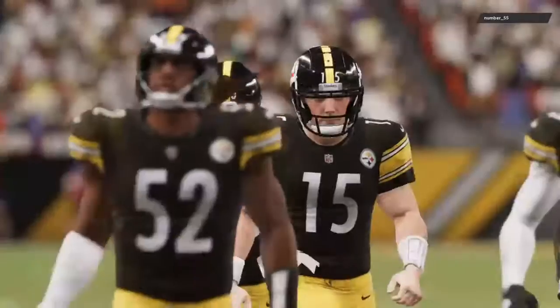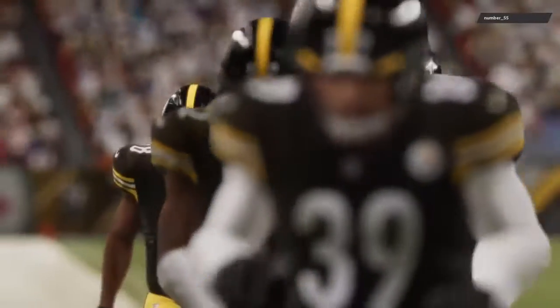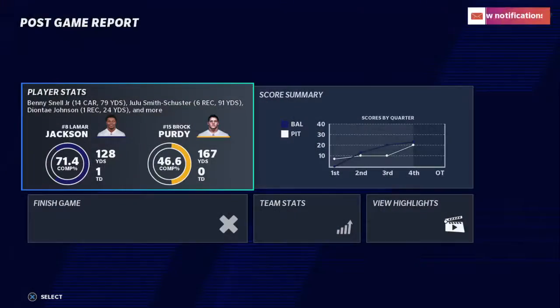And they wanted every opportunity. When the ball was knocked free, they want all those guys to be familiar with touching the ball so they could pick up the fumble or get the interception. And we saw it pay off in this one here. Yeah, 5 times. They'll remember this one.